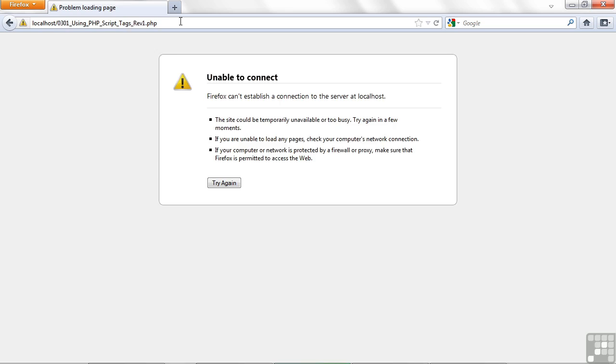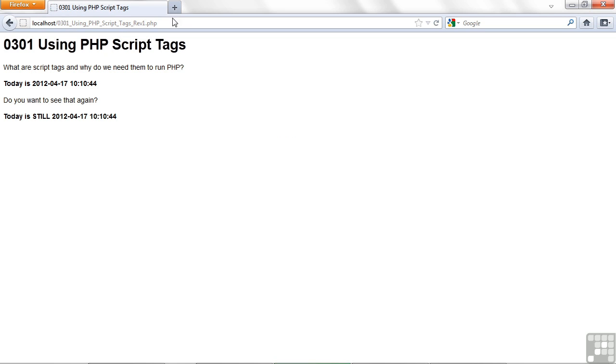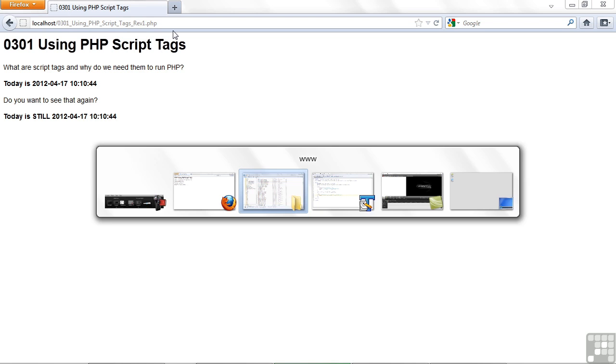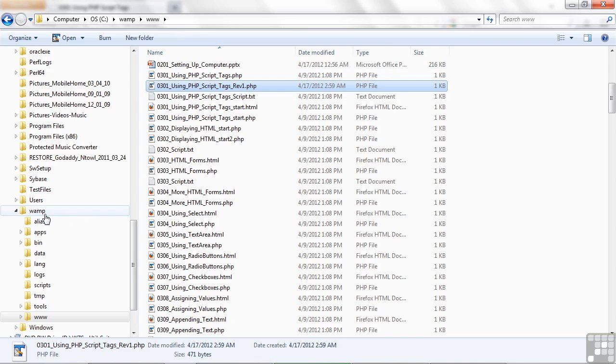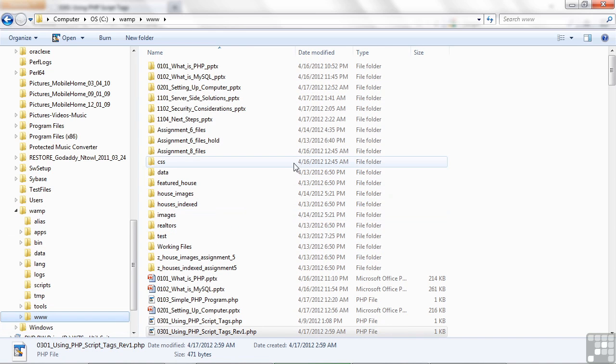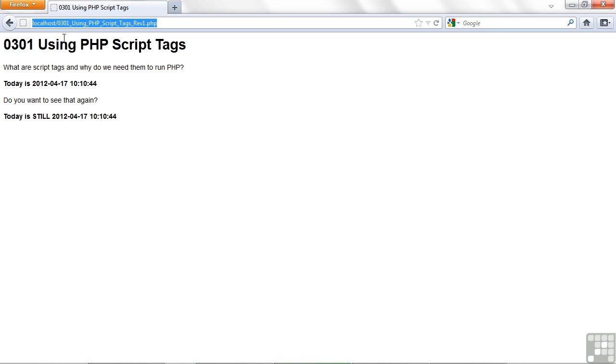Now, let's go back and look at this web page. I'm going to hit the Enter key. This time it finds it running on localhost. Now I have these programs running on the root. To remind you about the web structure, we have a WAMP directory, and under there we have www, and that is our root directory. So programs that are under there will run when I do it this way, localhost slash and then the program name. I'm going to show you later in class how we can use relative referencing and run from directories that are deeper off the root.